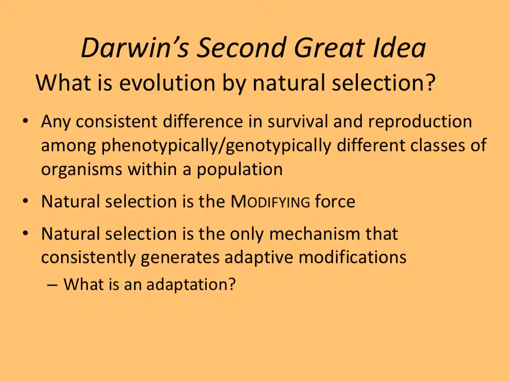Migration brings alleles into and out of a population. Those alleles might be adaptive for that new population, or they may be maladaptive. In other words, those alleles were better in some local environment with another population, wherever it was, and came into the population, but for this current environment, they're not.